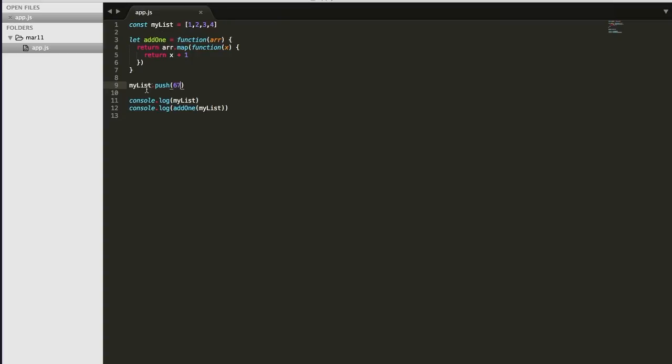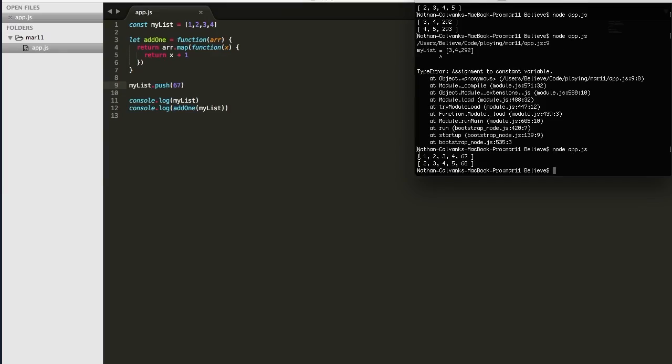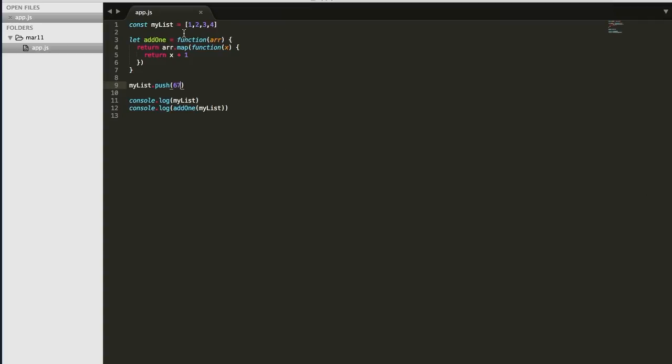You'll notice that there is no equal sign, which is the assignment symbol in JavaScript. Yet I'm going to, without problems, push a new value onto that original array, giving us a different value that returns. And that's not what we want. So let's say instead we want to wrap that in a function, because we know that if we wrap it in a function, then we can just call that function and it'll give us that value. And in a sense, it's protected because it's inside of a separate scope.